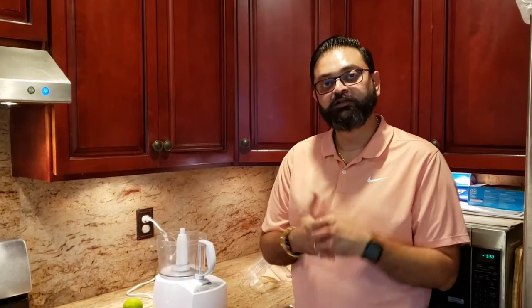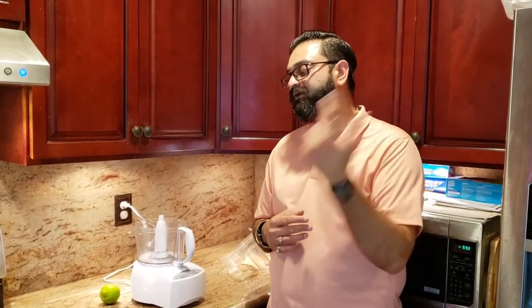For a long weekend, since everyone is going to be barbecuing and everyone has been asking me how to make tandoori veggie patty and also tandoori chicken patty, so tandoori chicken burger and tandoori veggie burger, without wasting any more of your time, let's get to making the recipe for you guys.